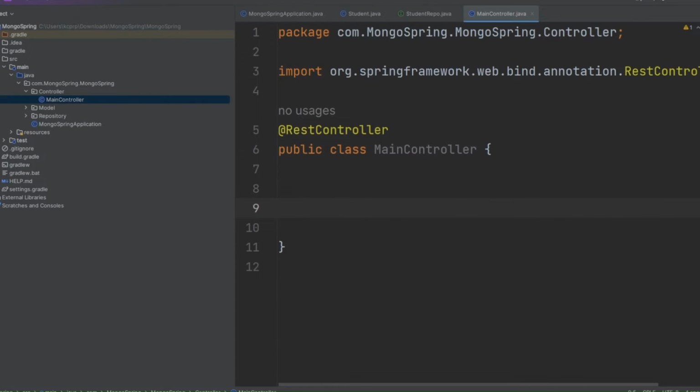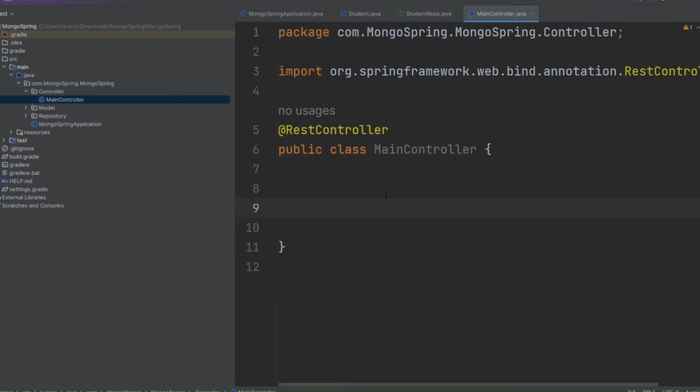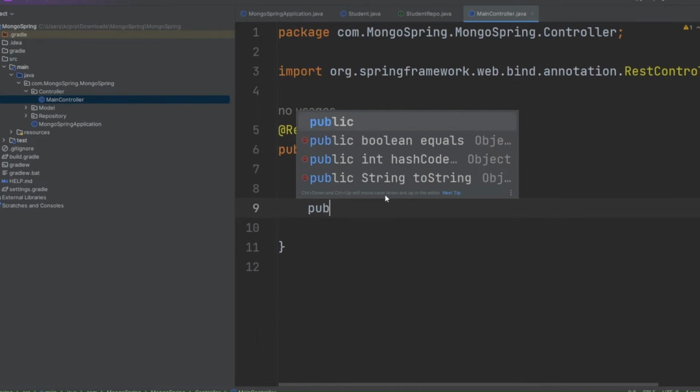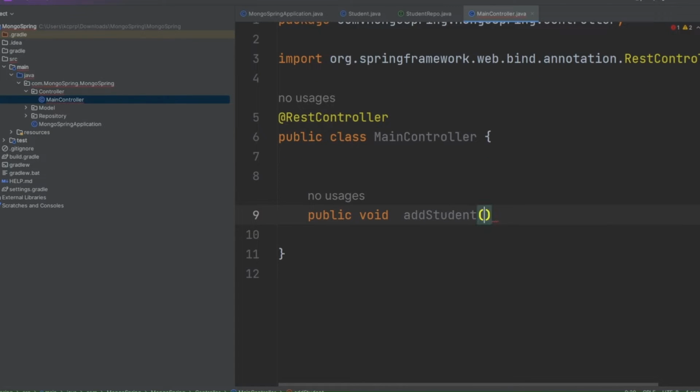So first thing, let me just show you a simple function that helps us to post data inside our MongoDB Compass. Simple one. This is going to be a function. So it's going to be public void. I'm not going to return anything from this function. It's going to be addStudent, and I'll just open the curly bracket.